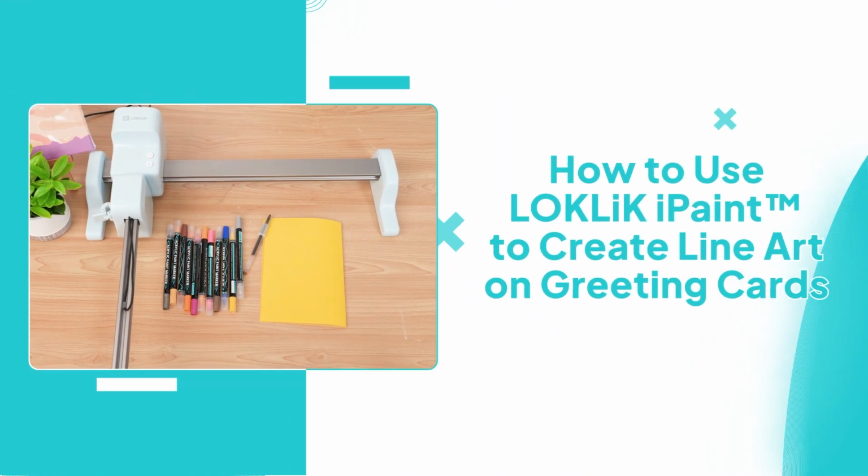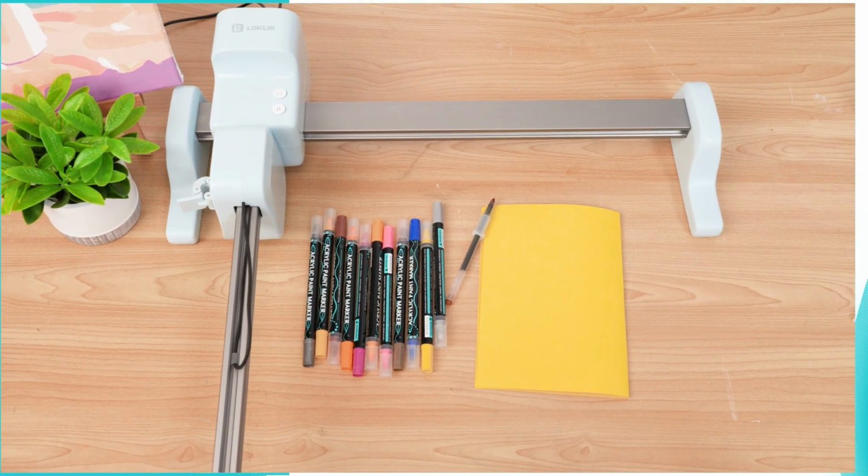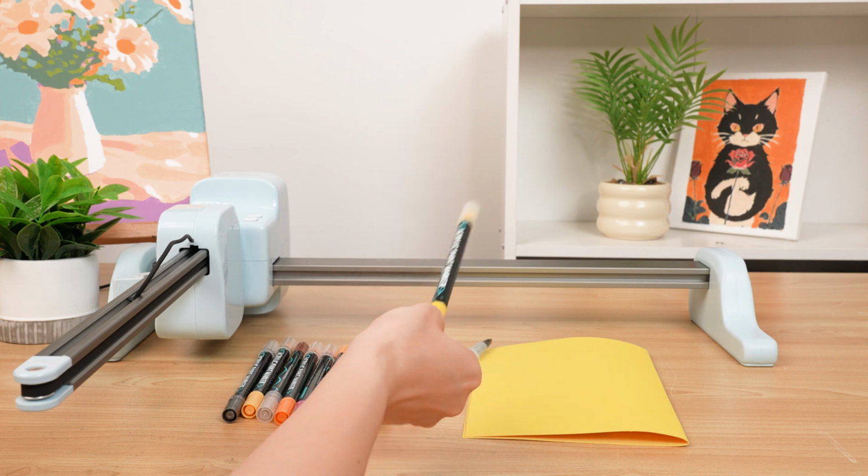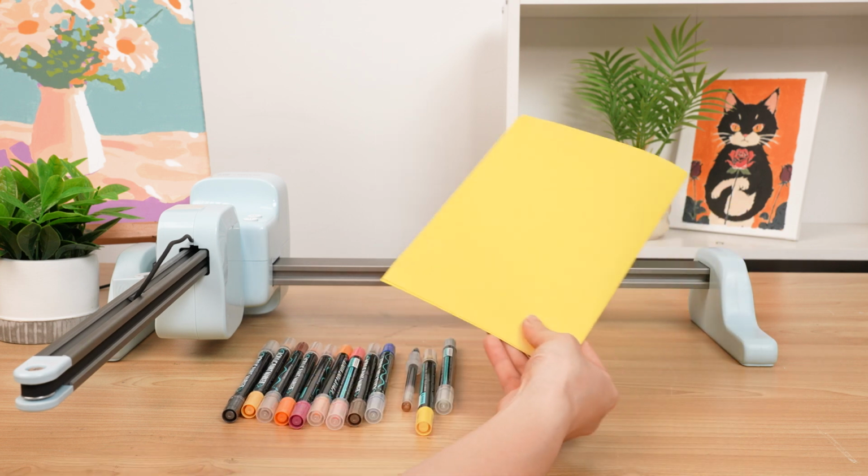How to use LOKLiK iPaint to create line art on greeting cards. These are the materials you are gonna need: marker pen, micro pen, and a blank card.